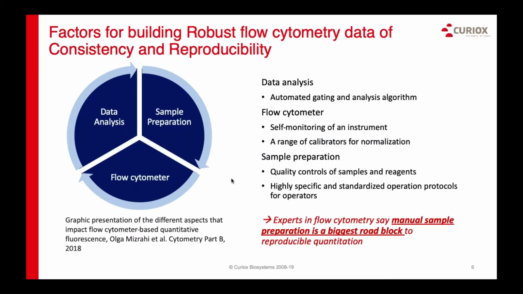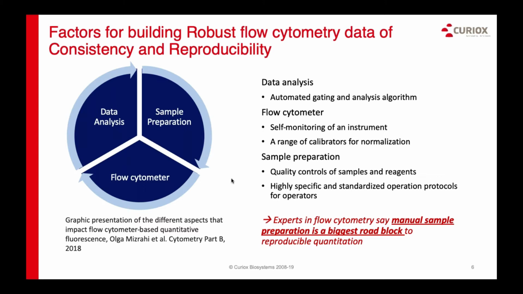So there has been tremendous effort in the flow cytometry community to standardize a workflow and produce robust flow data that can be compared independent of operator, time and location. I want to show a summary of a recent review paper, mentioned there in the bottom left, discussing the standardization of flow cytometry to achieve consistency and reproducibility and thereby enhance quantitation. From the previous slide of the workflow, we learned that there are three major components: data analysis, the flow cytometer, and sample prep. Fortunately, we have achieved tremendous progress in two out of the three areas. Those are data analysis and flow cytometers.